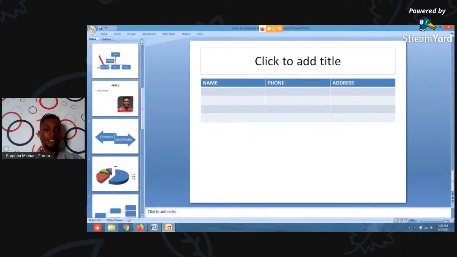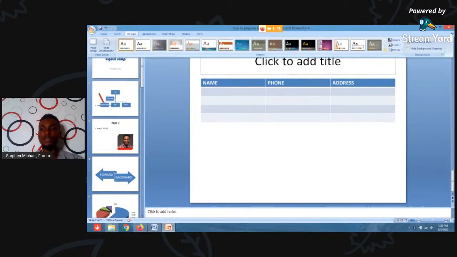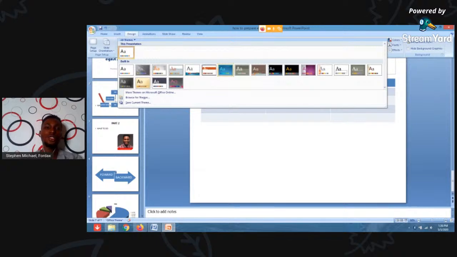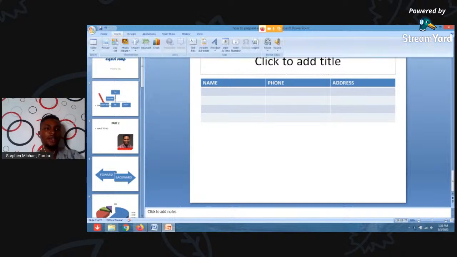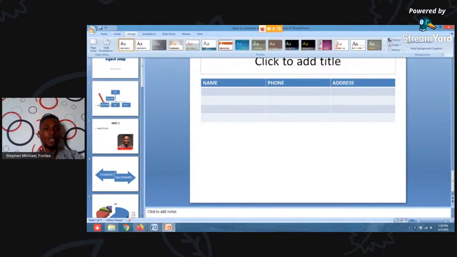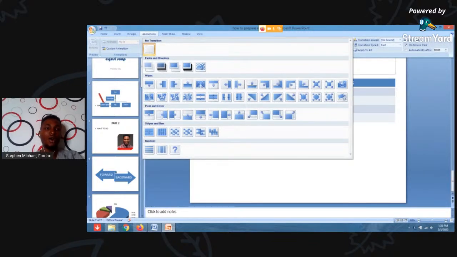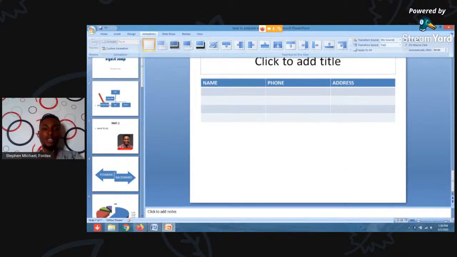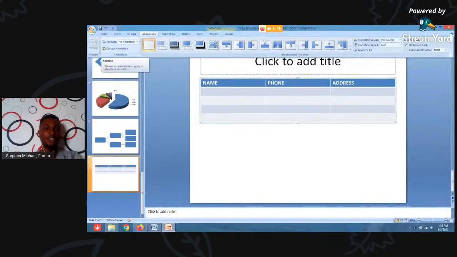So I've talked about insert and I've talked about home. I've talked about design and how you can use design to choose a theme for your design. You can choose any of these themes for your design. And I've also talked about animation. Now, when you come to animation, you can do full body animation, which animates the entire design that you did. Or you can just select the particular thing you want to animate. And instead of selecting full body animation, you can come to animate. This animate will now apply the animation to the objects that you have selected.